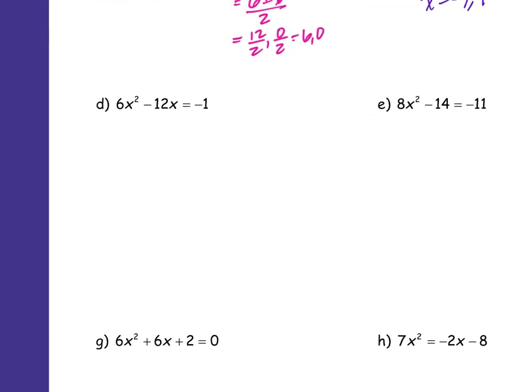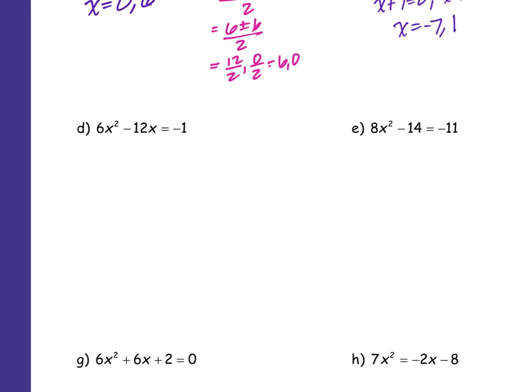I actually did D by completing the square, but since that wasn't one of the ones that I told you could do, which you can do if you remember how to complete the square from last year, you could do it that way. But we will do the quadratic formula because we all love the quadratic formula.